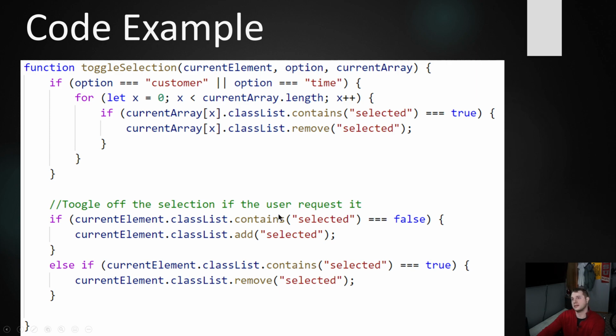If contains selected equals false, we're going to add selected. If contains selected equals true, we're going to remove selected. That was it. All right, so we just changed the state of that object. And now based on that state, we know which time slot we actually need.